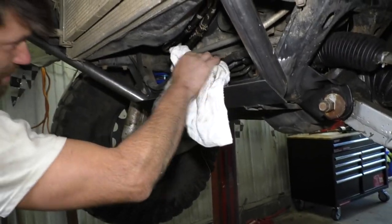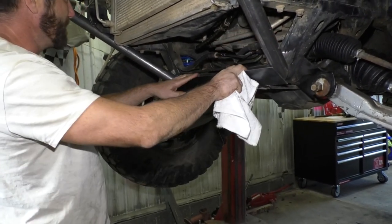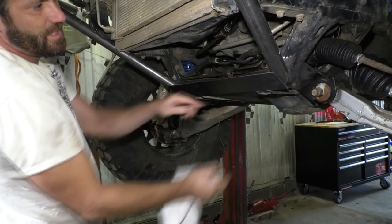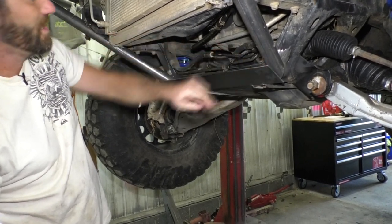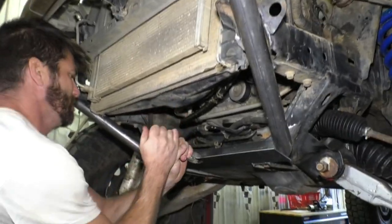Clean up my work here. I did put this on just as a temporary holder for these tubes, so I'm gonna take this off. I'm gonna put one back on, but I'm gonna recess it a little bit so my plate lays up against it, because I don't want my skid plate to have to bump up over this spot. So this is gonna come off of here. I'm sure I didn't weld it on too good. It should come off pretty easy.